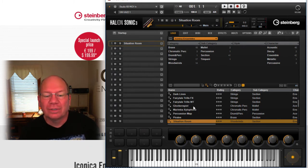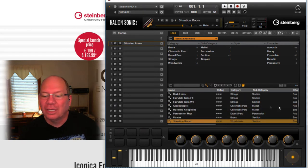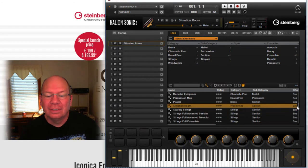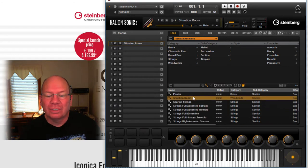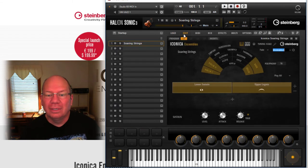Just very cool. Okay. Now it looks like we're getting to some of my favorite things, and that will be strings. Soaring Strings, let's take a listen to that. That just sounds really cool. And lower sustain and upper legato.